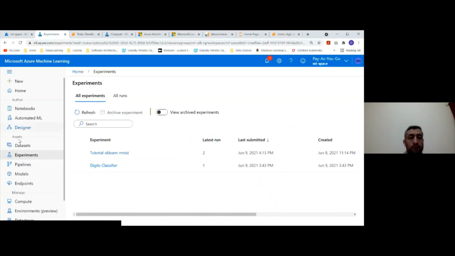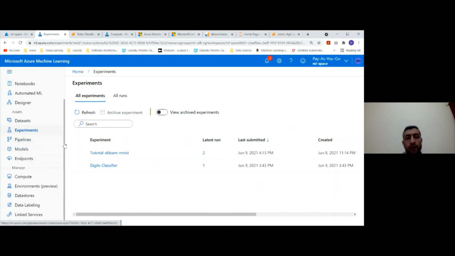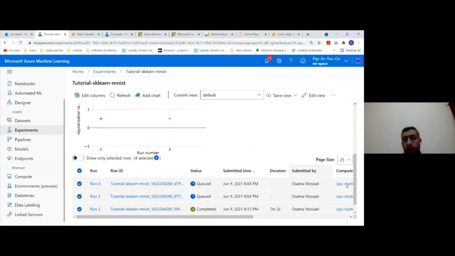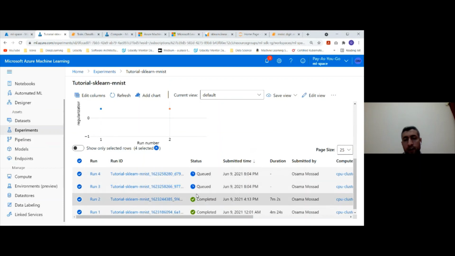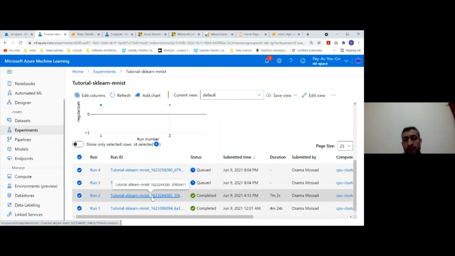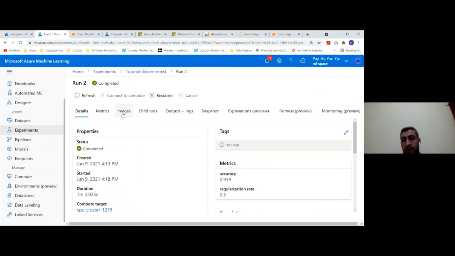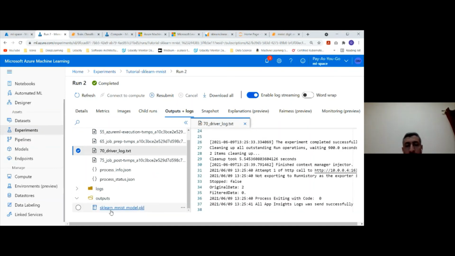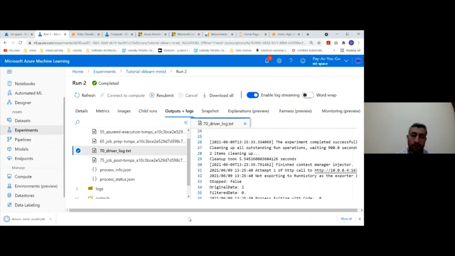If you go to the workspace, you can see from the experiment, from the previous runs that I have done, one of the existing runs, for example. These two are queued, as you can see. I have two completed runs. Let me go to one of them. I can check the output and the logs. If you notice in the output, we have the pickle file. This pickle file is the serialized version of our trained model. I can go to the three dots and just download the file. You can take this file as a local version, and then you can deploy it somewhere else in a production environment.